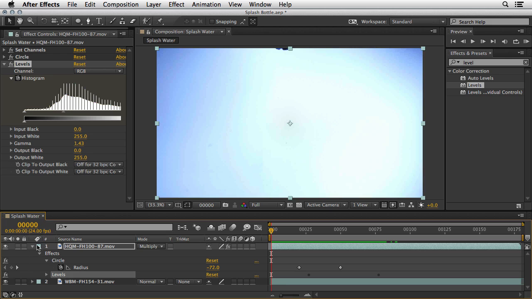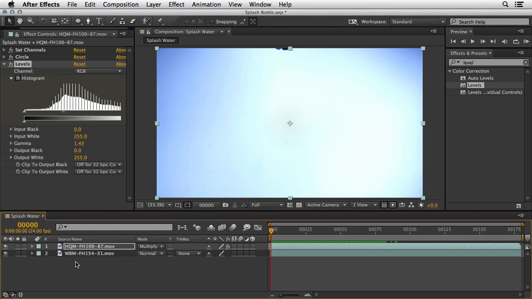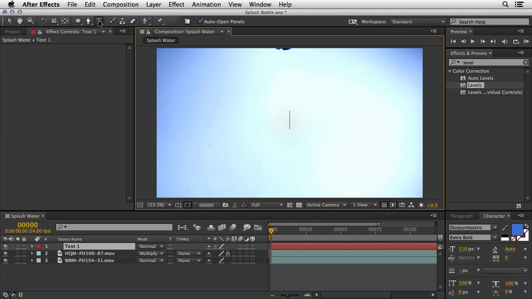Okay, and we've got it. So we've got the basic stuff. Now let's add some titles, and then we will track the logo art on top of the battle. So let's type our first title. I'm going to double click on my type tool in order to introduce a new text in the middle of the screen. And then I'm going to type my first title, which is Take It for a Spin.